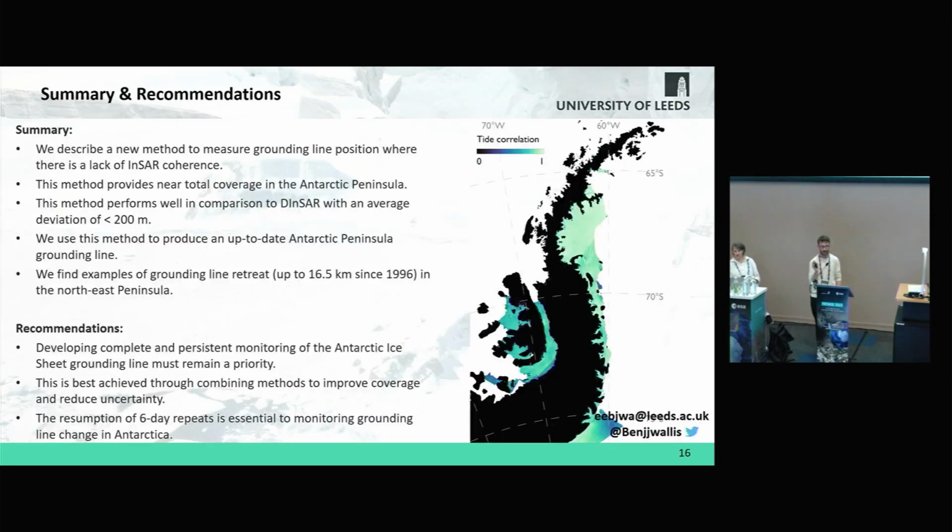So I'll just leave it there with a little summary. I think that monitoring grounding lines is an achievable goal, and it's something that is best done with a combination of methods. So InSAR would make up the bulk, but I think smaller methods like this that can address smaller issues with specific areas are still really useful. And we can also reduce the uncertainty in measurements by measuring the same thing with multiple techniques.